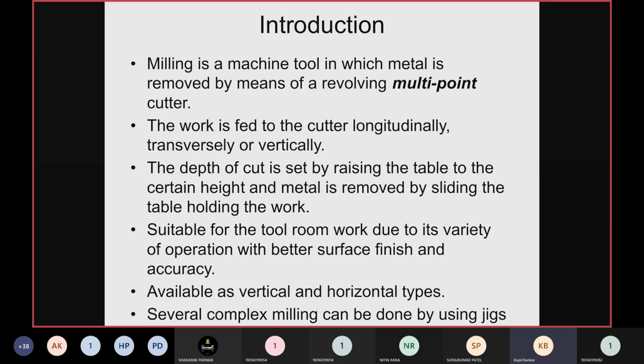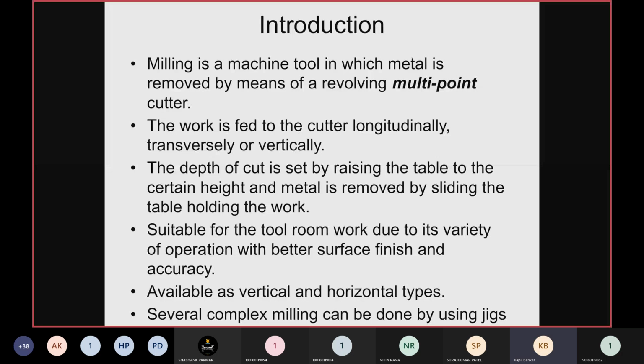So ultimately your cutter is revolving, while in a lathe machine your workpiece is revolving and the cutting tool is fed against the workpiece.